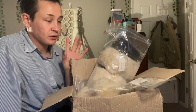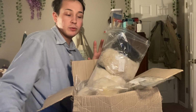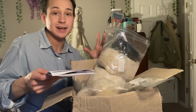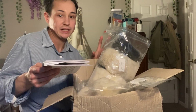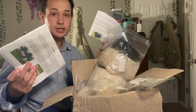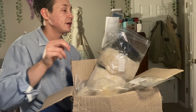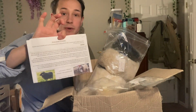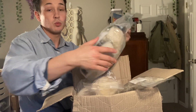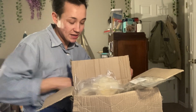So mind you, these are all mostly UK sourced samples, but one reason that I really like this study pack, besides it being really extensive and me getting to try a whole slew of breeds, is that it's broken down into categories and you're given informational sheets about each category. So here's the Downs one, the Down breeds, and then there's one for the primitive breeds. Some of these samples I still have all stuck together, like the Welsh breed pack I have pretty self-contained and I'm going to try to keep it that way.